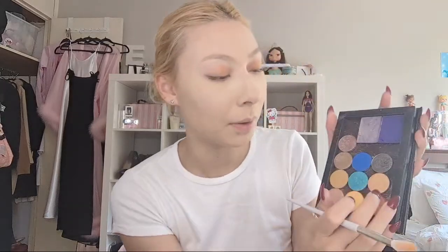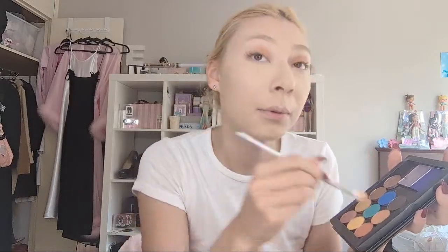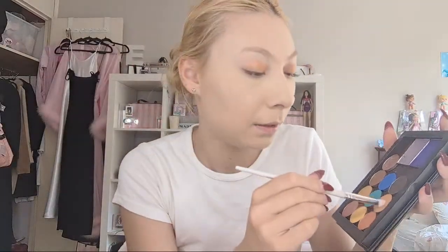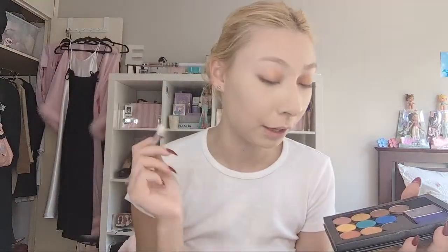Now I want a true yellowy shade, so I'm going in with this ColourPop shadow - I think this is the shade Leo from the Kathleen Lights ColourPop collab. I'm going to grab quite a bit of that on the brush and put it in the centre of the eye as the light feature shade. I'm going to use each brush for their correct respective shades - a warm tones brush and a cool tones brush - so I don't mix it around too much.